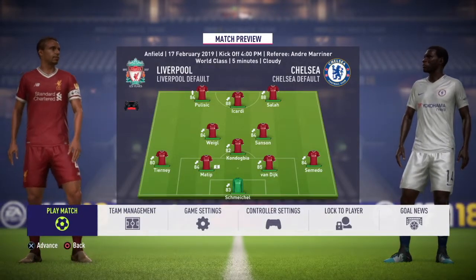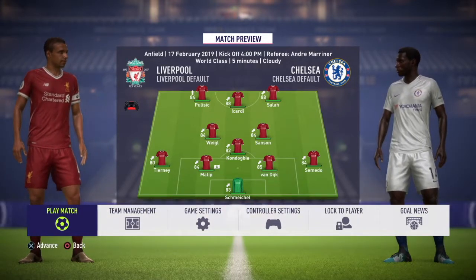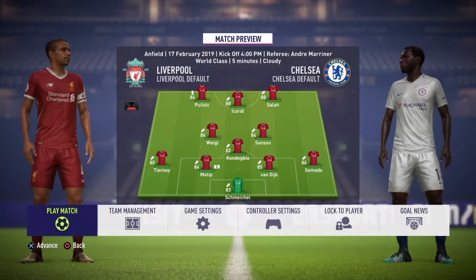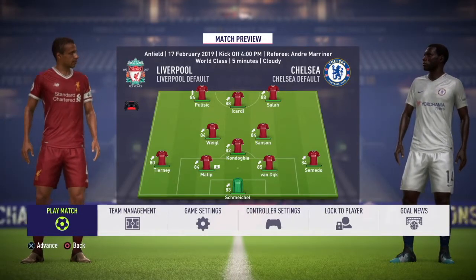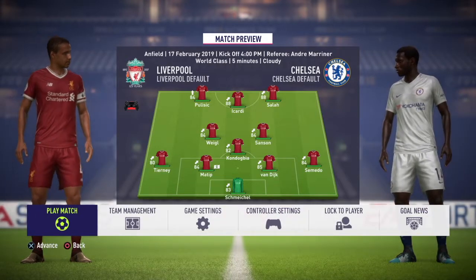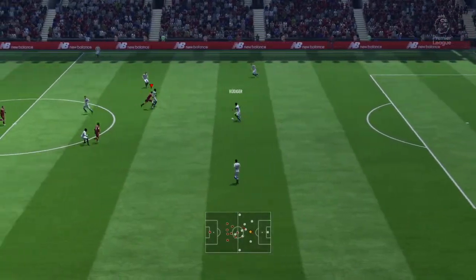As you can see, I've gone with what is probably my strongest available lineup, given that we've got injuries, etc. Pulisic, Icardi and Salah start again up front. Weigl, Sanson and Kondogbia are my 3 in the middle of the park. Matip partners Van Dijk at centre-back with Semedo and Tierney both returning to the starting lineup, and Schmeichel is once again in sticks. Alright, don't come much more important than this, does it? This is the battle for first.